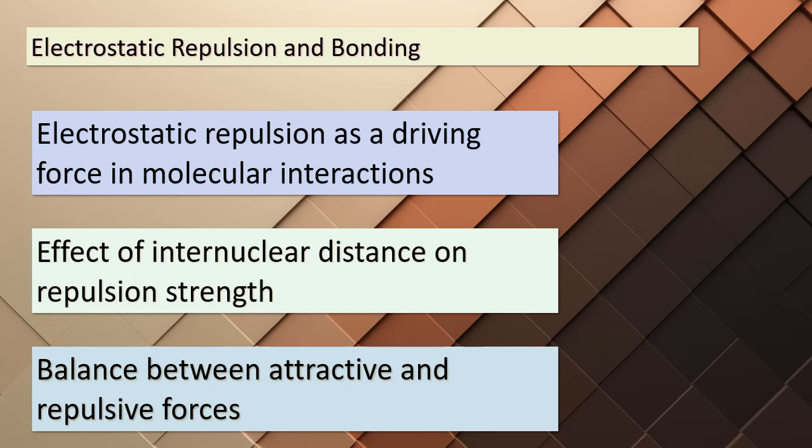We're talking about a delicate equilibrium between forces: the attractive pull between electrons and nuclei, and the repulsive push between similar charges. It's this fine balance that determines the structure and stability of molecules. So, the next time you observe a molecule, remember that behind its arrangement lies a dance of charges and forces.